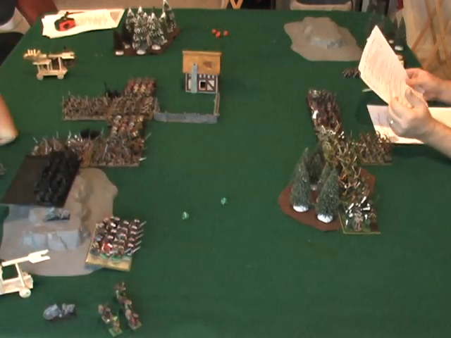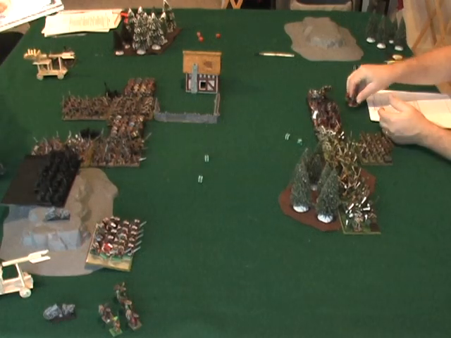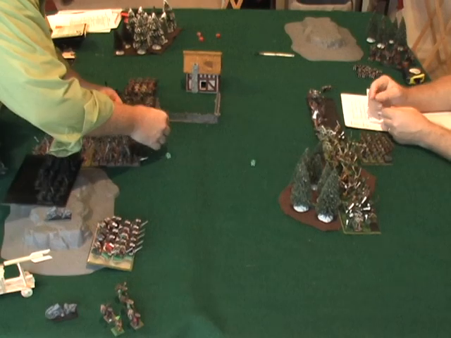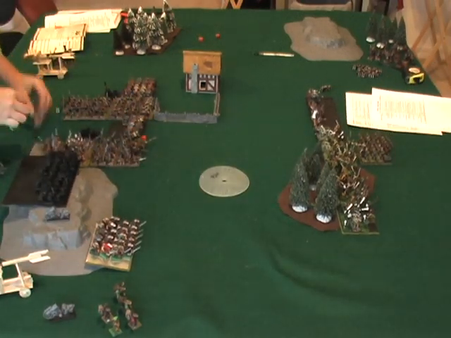For the magic phase, the Skaven pull off the Dreaded 13th with irresistible force, which takes out 20 Graveguard, but the resultant miscast costs them 6 slaves, 10 clan rats, and the Grey Seer general when he gets sucked into the void.